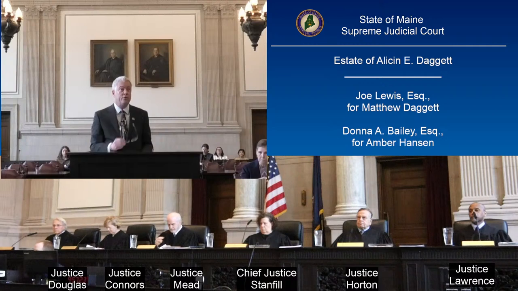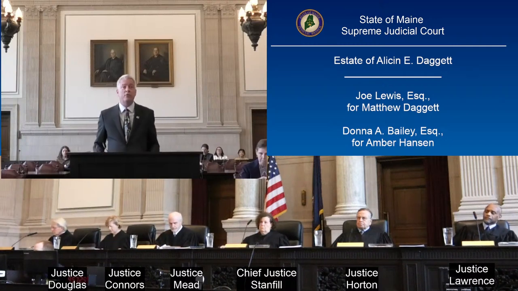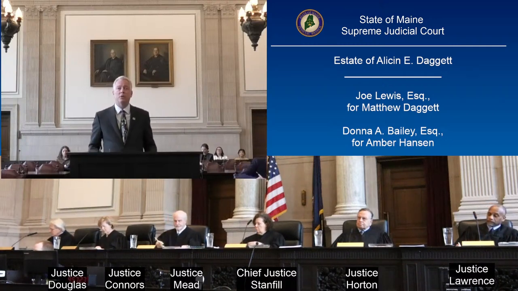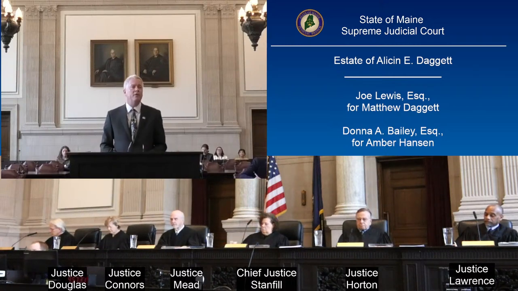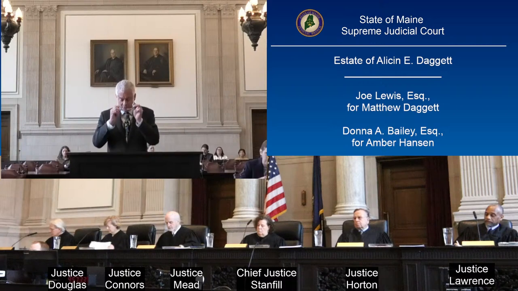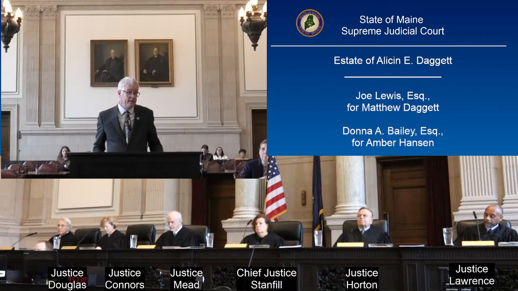Analysis of this case should turn on three basic questions. First question is, will the court be applying 18A or 18C when determining how to process Alicin's intestate estate? She died some 20 months after its effective date. Appellant's position is that 18C should control and is a gateway to the analysis.